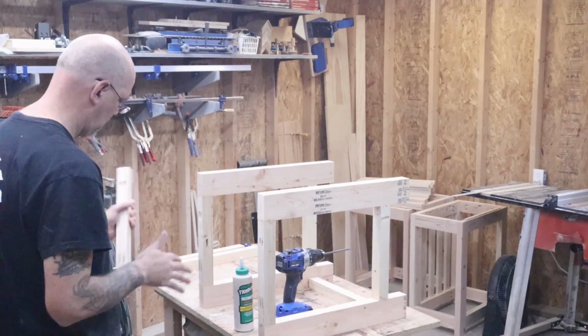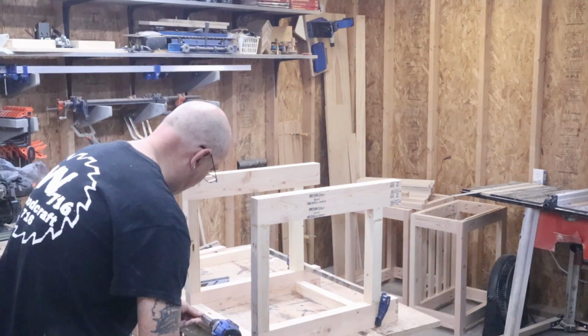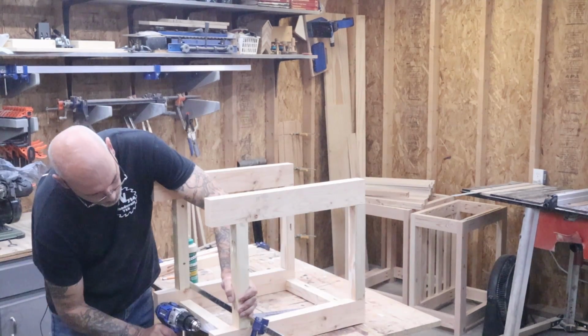Now that both side panels are done, we're just going to take our 15 inchers, put them in there, line them up, clamp them, and pocket hole screw them.